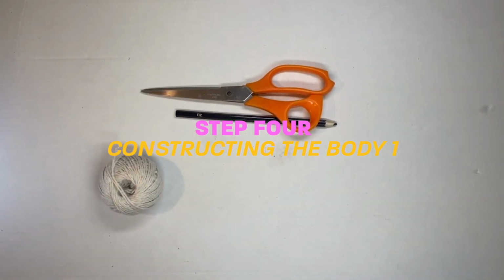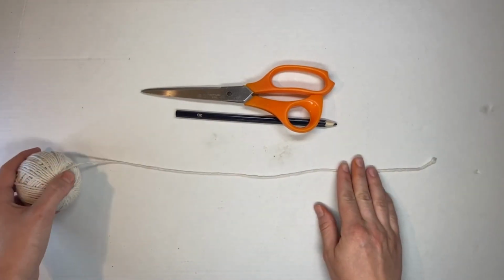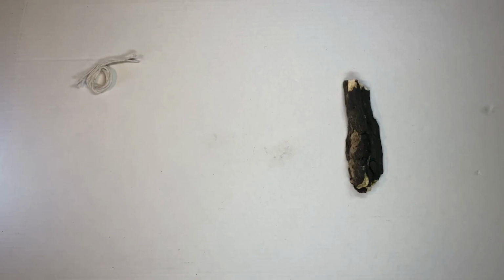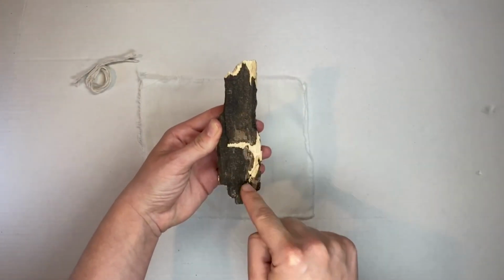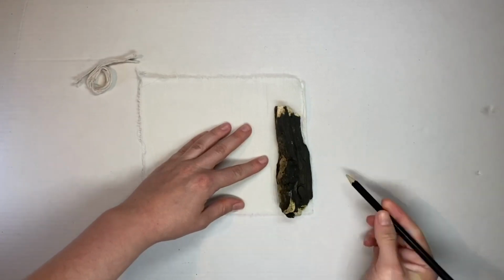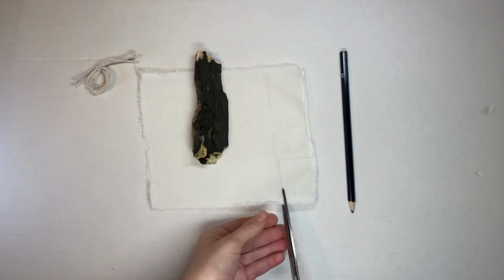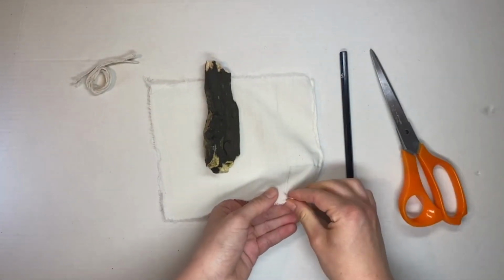Using the scissors and pencil, cut 2 pieces of string roughly 30 centimeters in length. Place the string to one side and bring out the body piece and the fabric. Using the back of the body piece, trace a line around the lower half to create a small square onto the fabric. Cut the small square out. This will be used to attach the legs to the body.